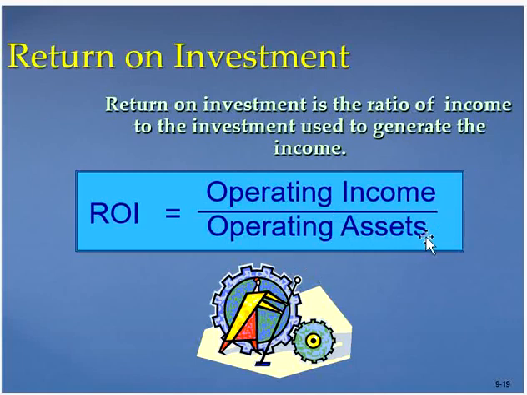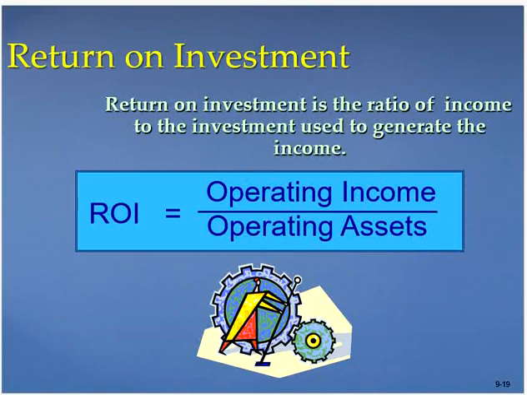Managers are motivated to get more assets so that they can increase the income. Or in other words, managers are motivated to increase the amount of assets, because this is the amount of assets which they control. So if they have more assets, using those assets they can generate more income. As a result, their return on investment can increase. So how can we measure the return on investment of each manager? We can simply divide the operating income over its assets under control.